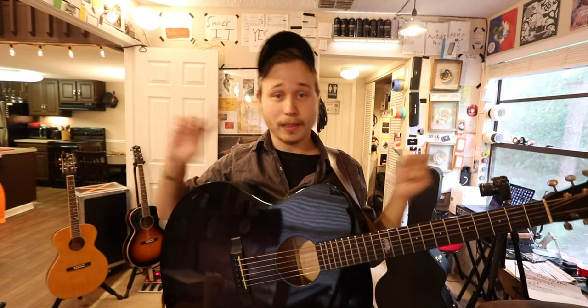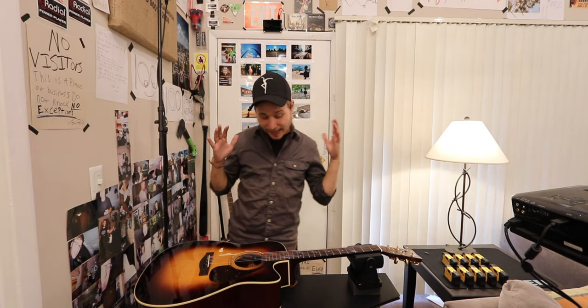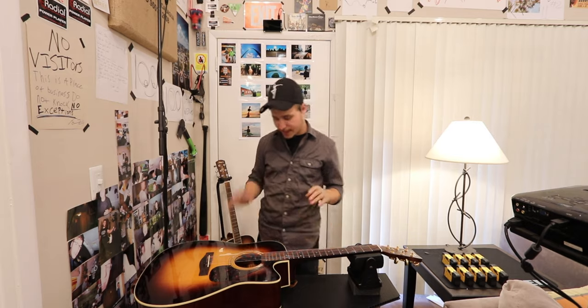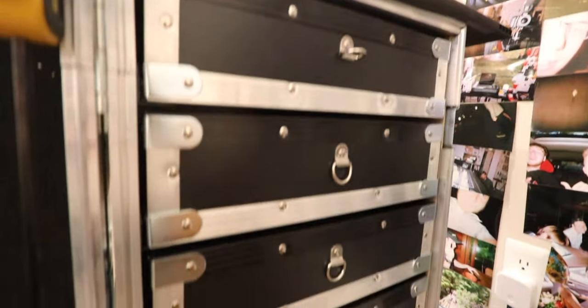So alright, let's go over there. Okay, so right now I have my B-Rig set up. This is part of the B-Rig. This is all the tech stuff in here. I have a bunch of drawers back in here. I'll put some B-roll in.